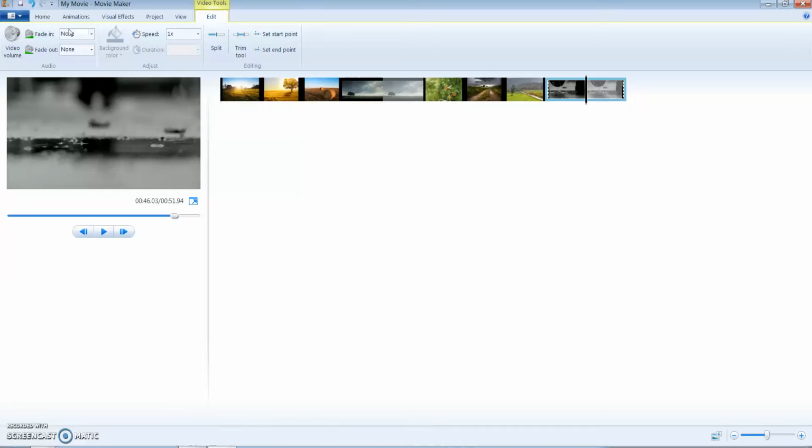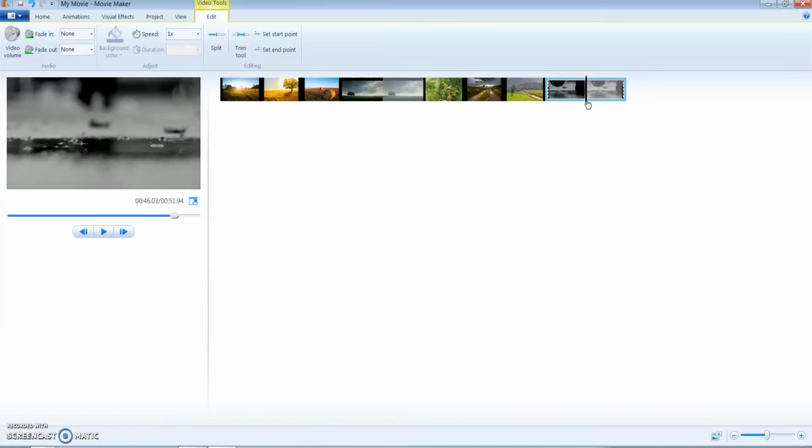So you also have different options for footage. When I click on this one, every video comes with its own set of audio. So you can choose to mute that so you can actually hear your song properly. I can also choose to speed the video up, or put it in slow motion.